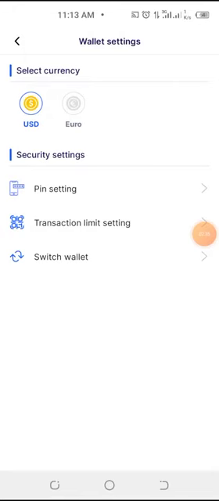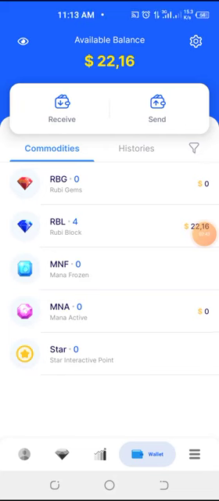Now that I have done my pin setting, what I need to do is to be sure that I have enough RUBI in my wallet. And how do I get RUBI? It's simply to go to somebody who has been verified, somebody who can transfer from his wallet. For you to be able to transfer from your wallet, you must have been verified. And you need at least 2 to 4 RUBI in your account. But for me, I will advise you have at least 4 to expedite your KYC.